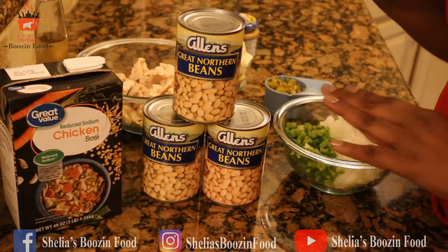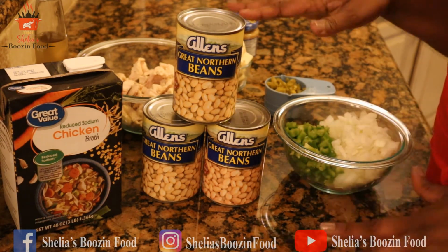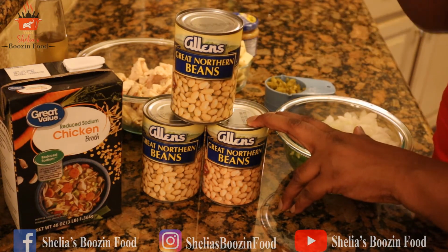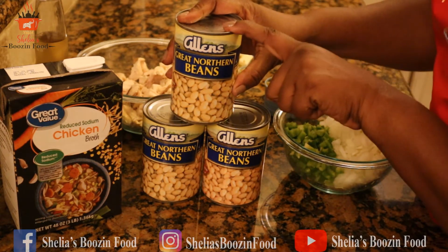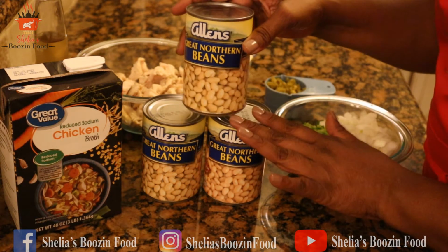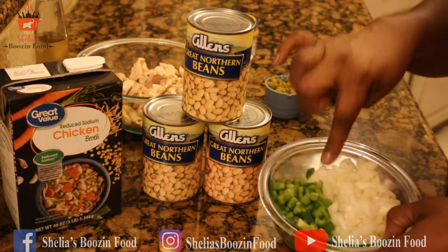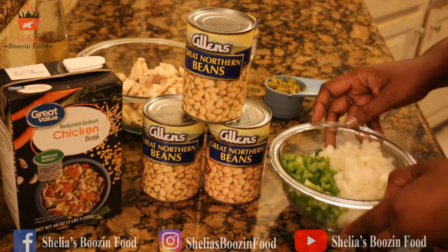Okay, now before we start putting our ingredients into the pot, there's going to be some prep work. In putting a soup together, a lot of the times the taxing part of the dish is the prep. So let's see what we're gonna need. We're gonna be using 3 cans of these great northern beans, 15-ounce cans, so we're going to get these open. We've already cut up 1 small bell pepper and 1 onion.